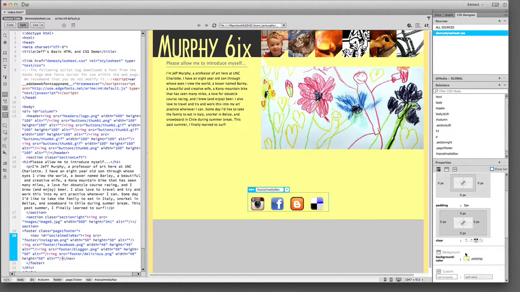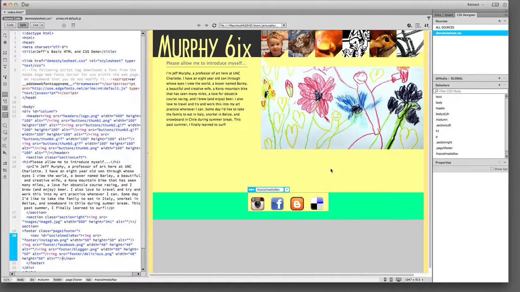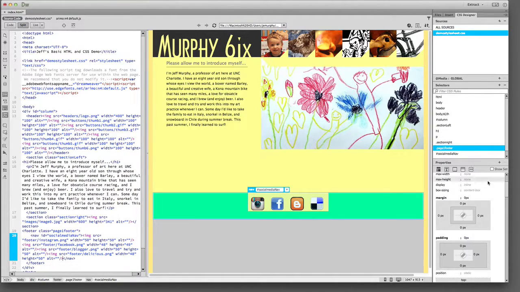You know what, I'm going to change the background color real quickly to something slightly different. I'm going to change the two F's to zeros, just so we can see our footer again. You can see where it ends and begins.